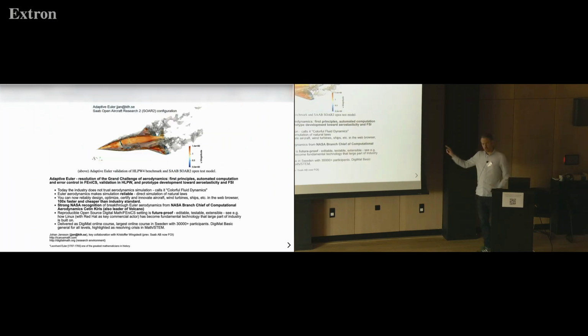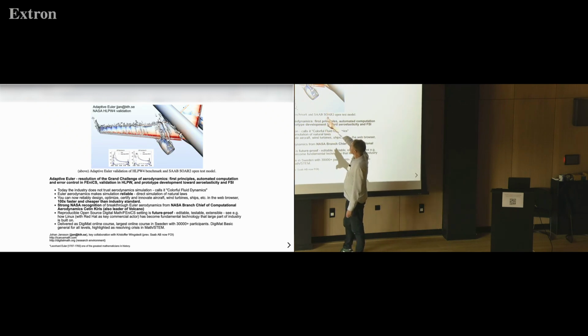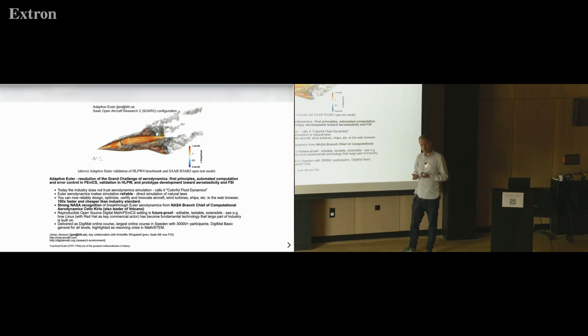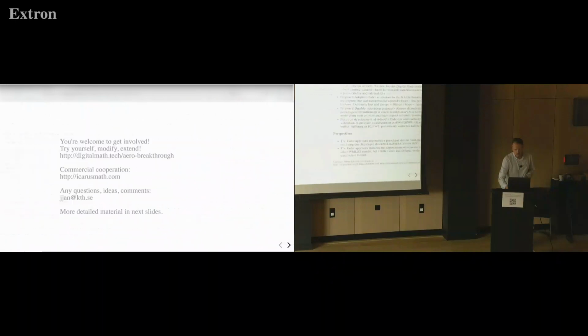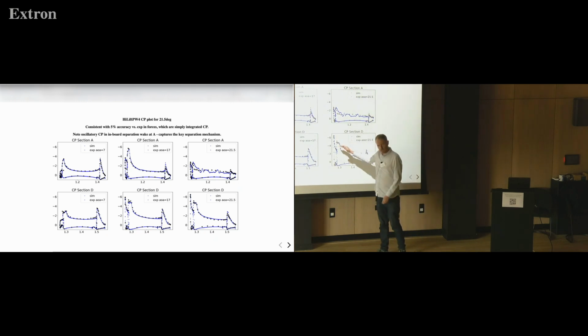Yes, so what I showed with the cylinder, you see the separation mechanism. And the main challenge of high lift is that as the angle of attack increases, you get a large separated wake, which decreases lift. But that is the same separation mechanism that you see on the cylinder, just with a complex geometry. So we also show, and you can see here in very high detail, the pressure cuts on different sections of the wing. And here, for example, is this large separated wake.